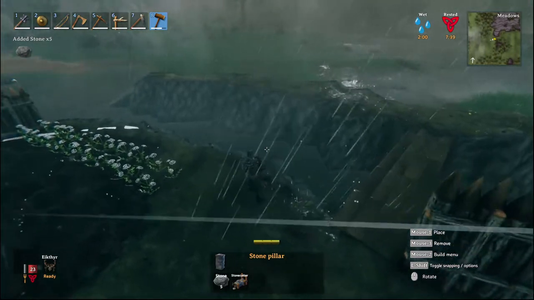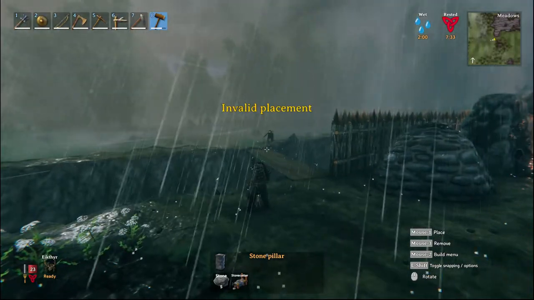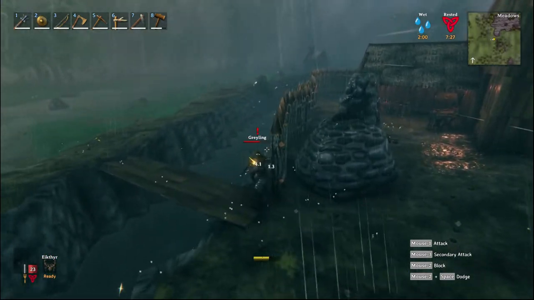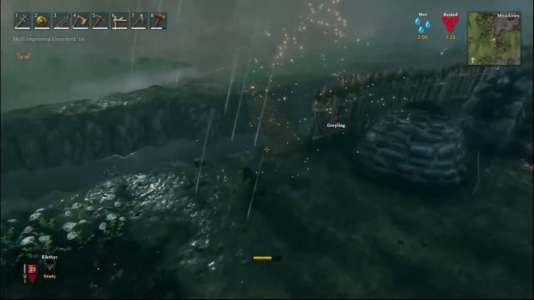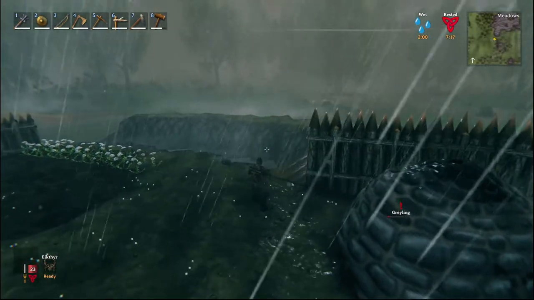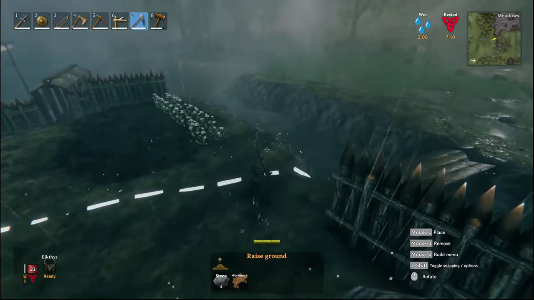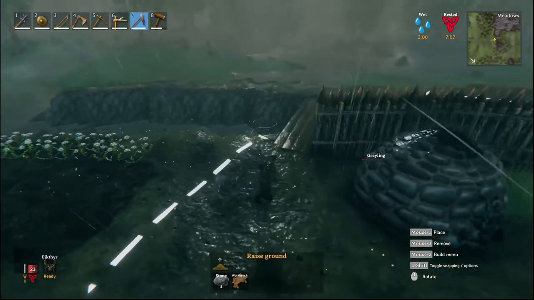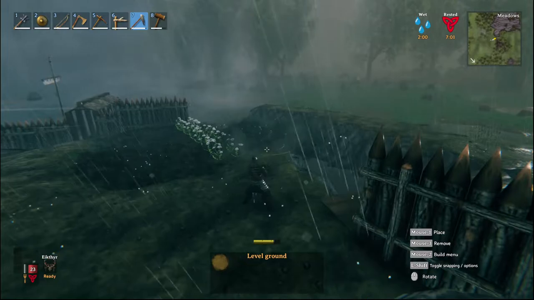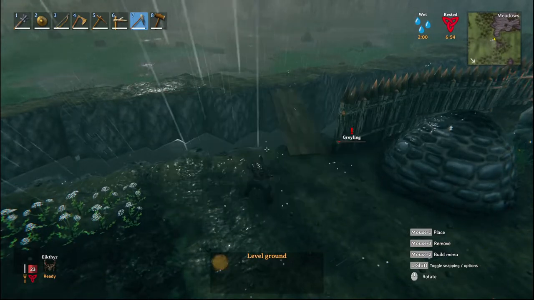Dang it. Come on. Really? I'm just gonna punch you because you're pissing me off. Get out of here! And I can't raise this up. Oh, you know what? The heck with it then. I will use... I was trying not to use any of the stone. I mean, I know stone's not hard to get, but still, it's... Okay, we'll try this now.